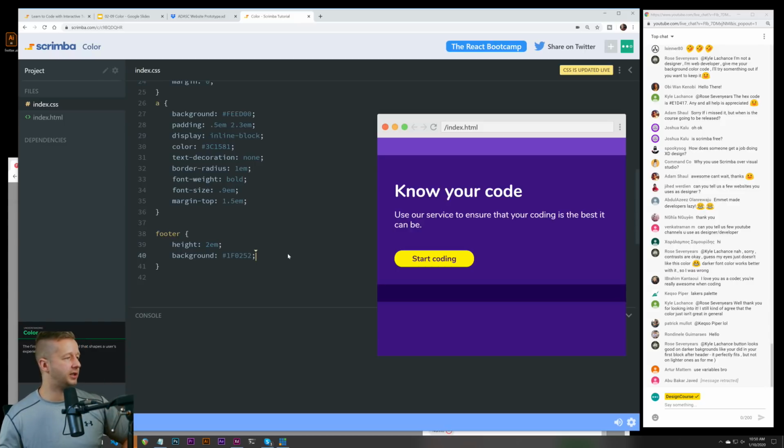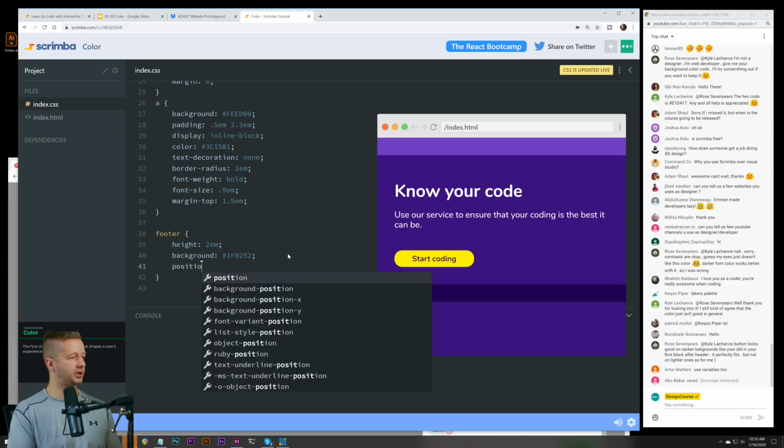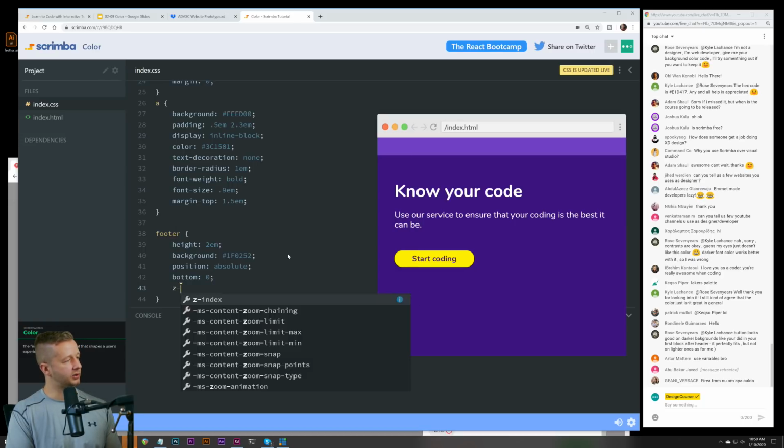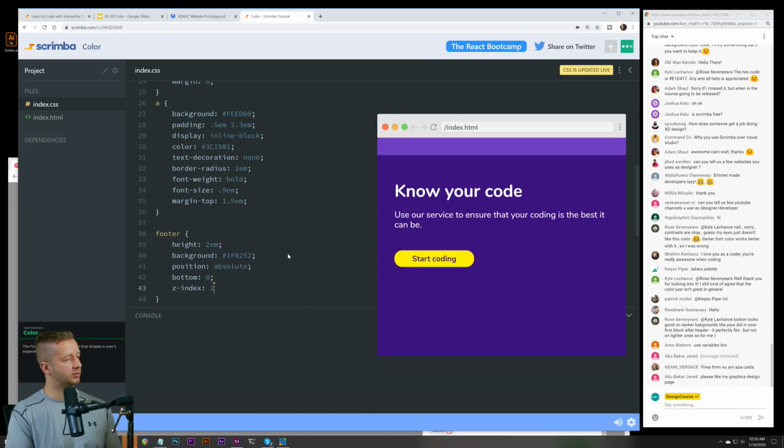Position absolute, bottom 0. Why is that not working? Being slow.